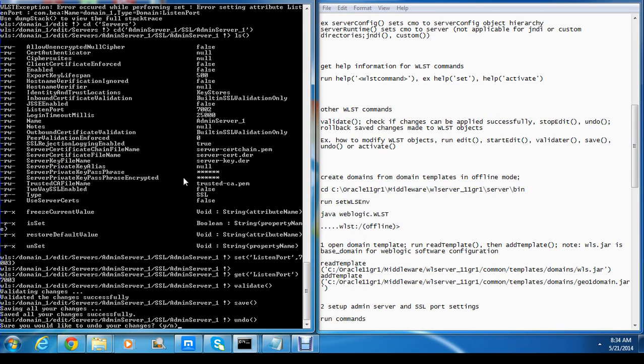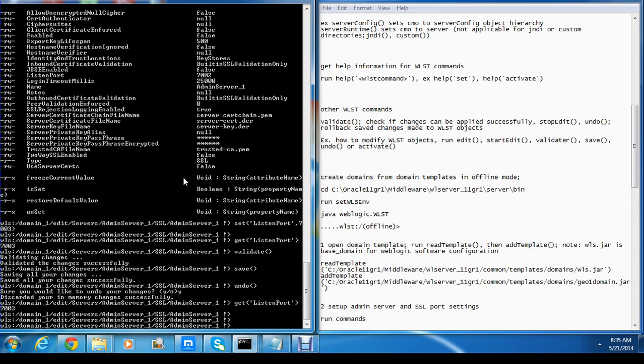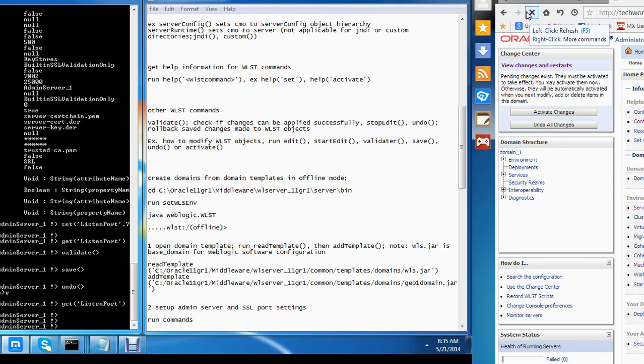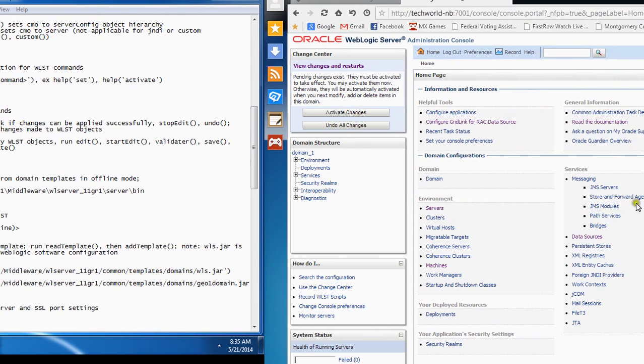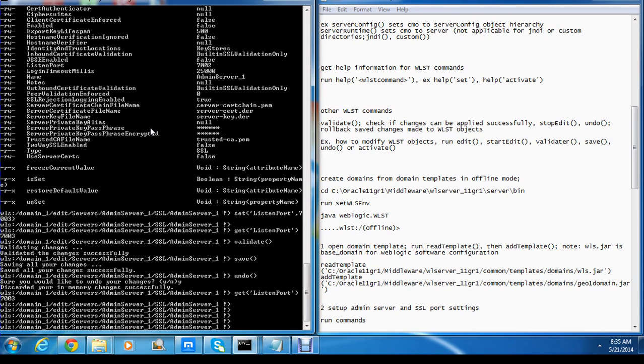Sure, would you like to undo your changes? Yes. Okay. There you go. So that means if I run get listen port, let me do this.